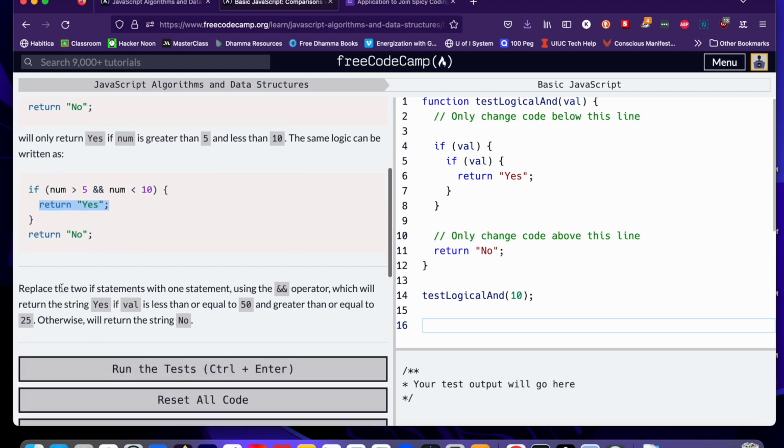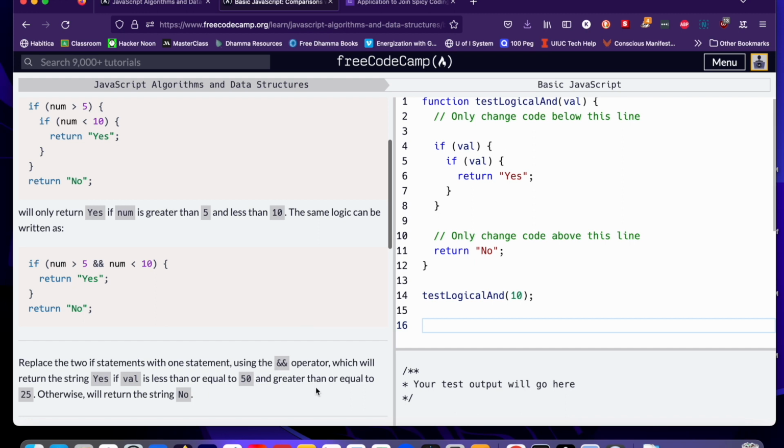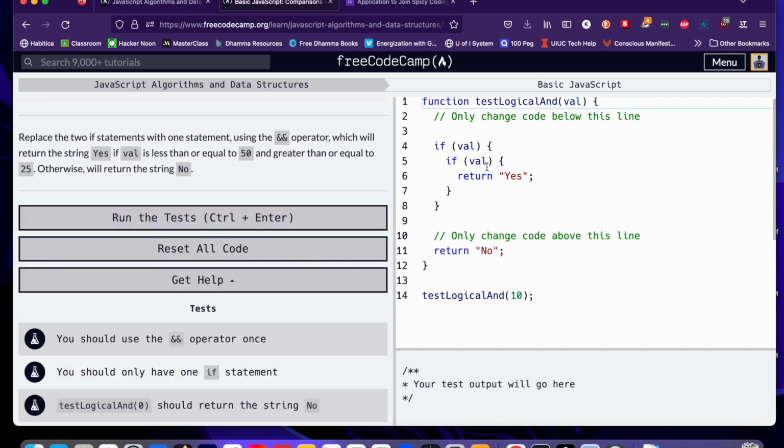Replace the two if statements with one statement using the ampersand, ampersand operator, which will return the string yes if val is less than or equal to 50 and greater than or equal to 25. Otherwise, will return the string no. All right. So I'll give you a little second to work through this. Consider, compare, do your thing.